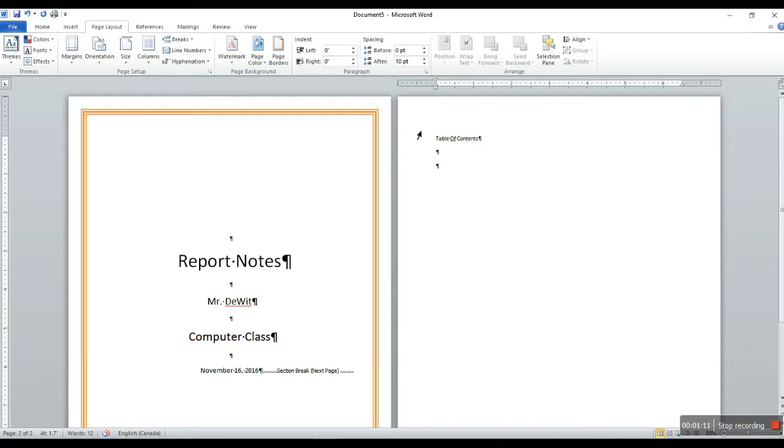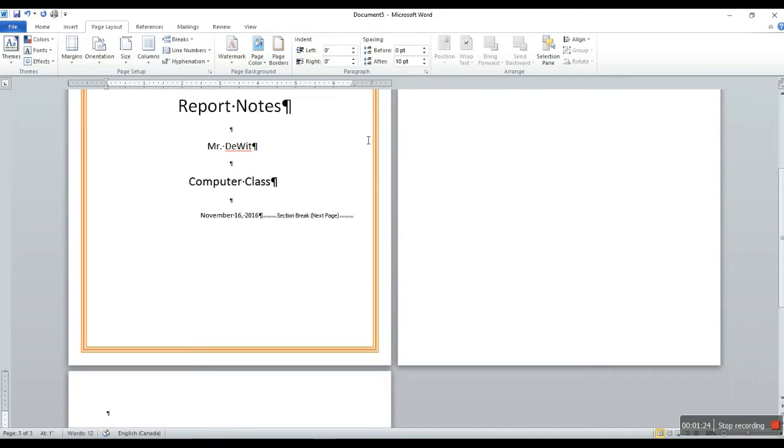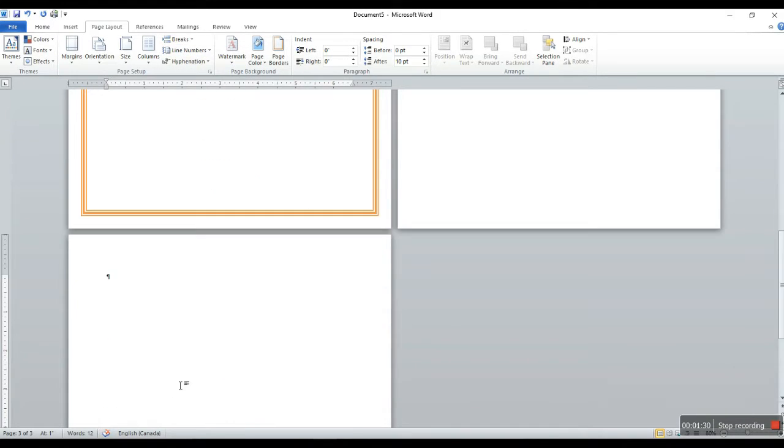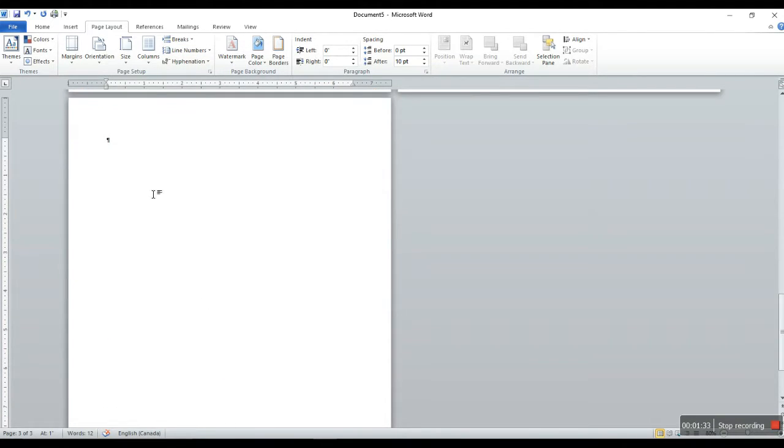I'm going to put in a page break at this point, so I'm going to push my text to the top of the third page. In order to put in a page break, you would hold Control and press Enter, or you could also go into the page layout tab, put in breaks and click page break. So there are two ways of putting in a page break. And now you can see that I'm on my third page.